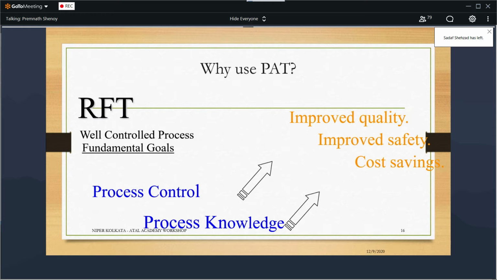So PAT helps us in ensuring right first time, because you have process knowledge. Based on the process knowledge, you have controls, and you have in-process testing which is done during the manufacturing, and it helps in improving the product quality and ensures what the patient needs at the end of the day.